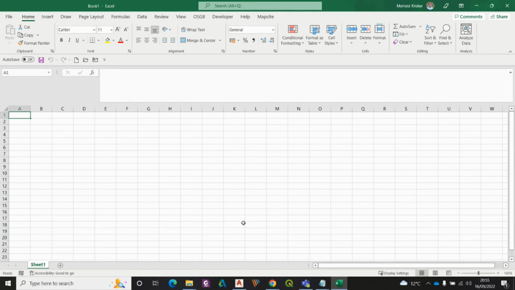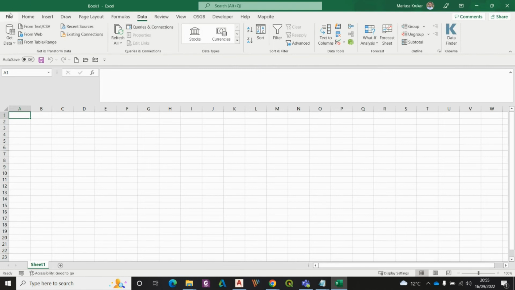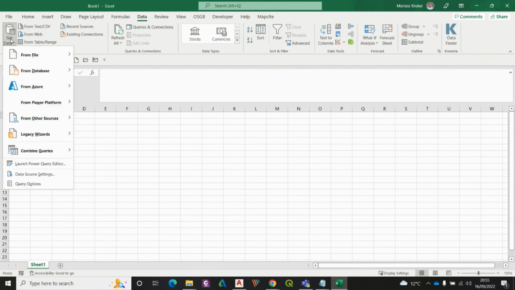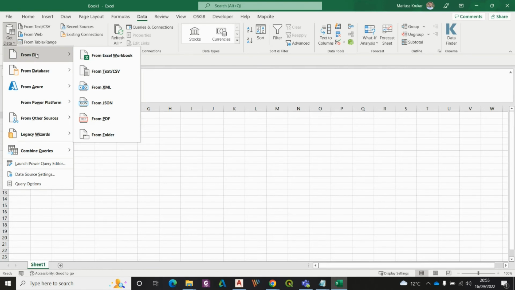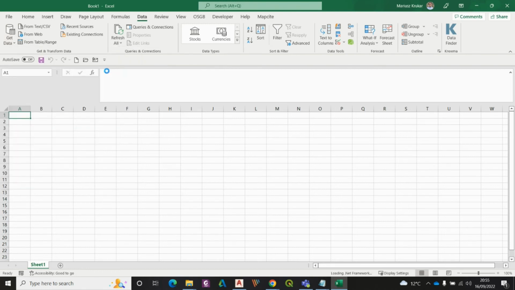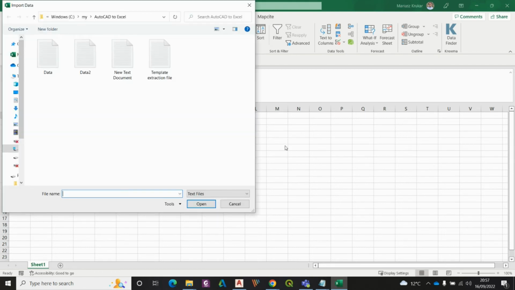So here's the right time for going to a blank Excel document where we can run the Power Query tool, which can be found under the Data tab on the main toolbar, selecting the Get Data option from here. And now another option will be From Text/CSV. So this is the option considered for our purpose. And our data is to be found here. This is the data text file, which has been exported from AutoCAD Lite. So let me import this file.